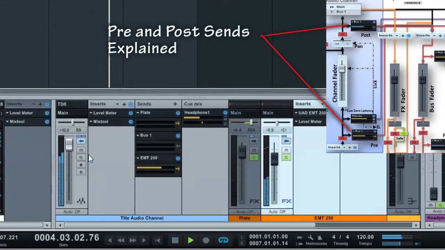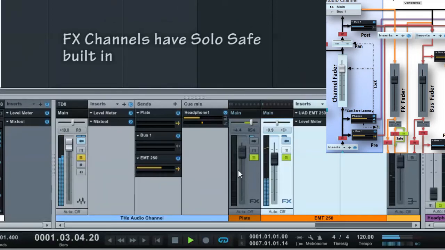Now what I'm going to show you is the effect of the solo on this effect bus. So when I hit the solo button, we're still hearing that reverb. Even though everything else has been muted, we're still hearing that reverb. And that's why you typically want to put effects on your effects buses, and that's why they invented it, so that you didn't have to screw around with that, and it just automatically worked that way.